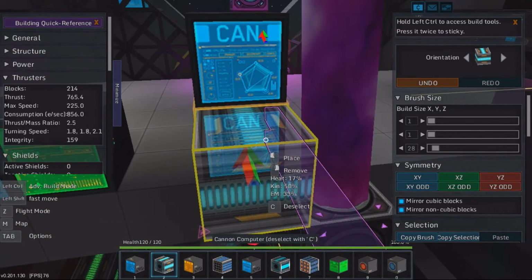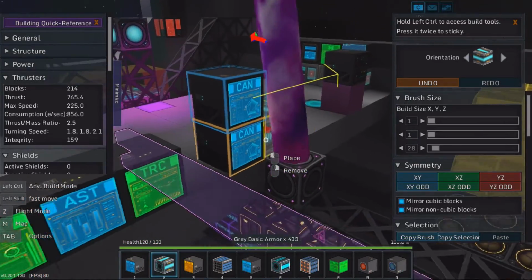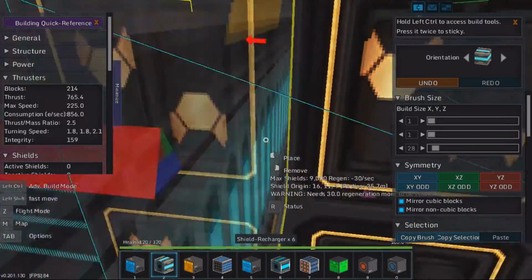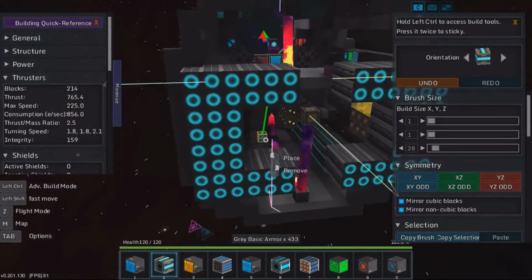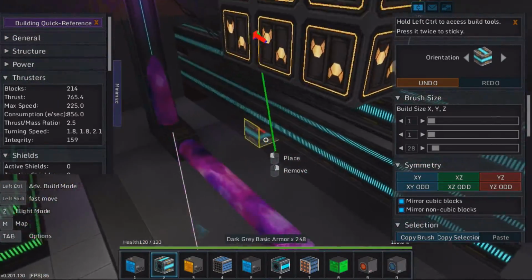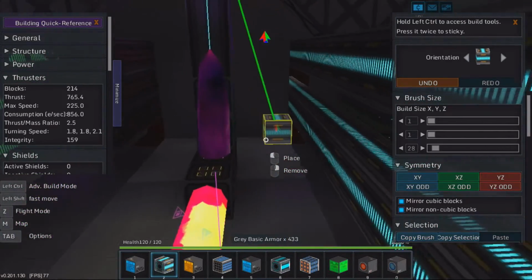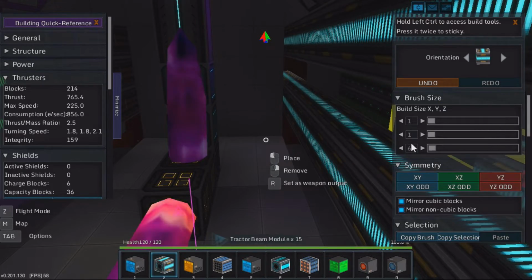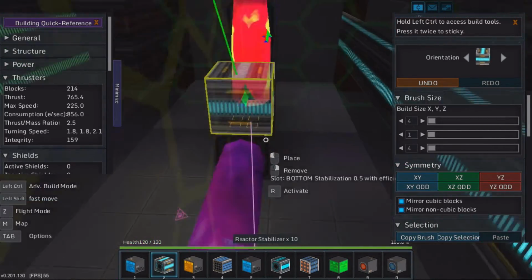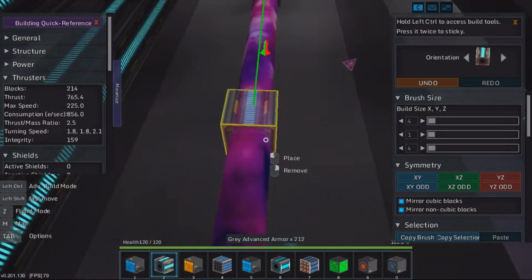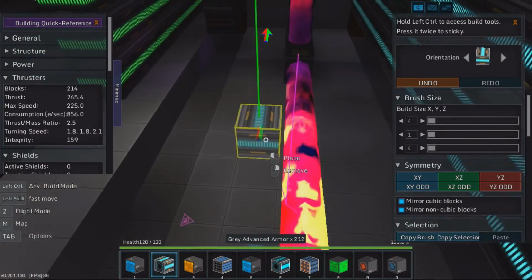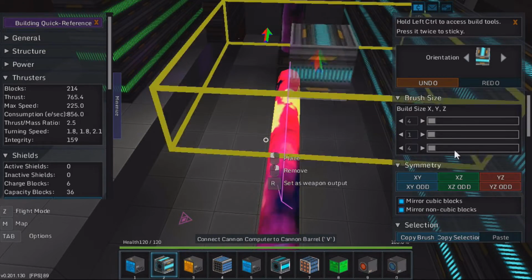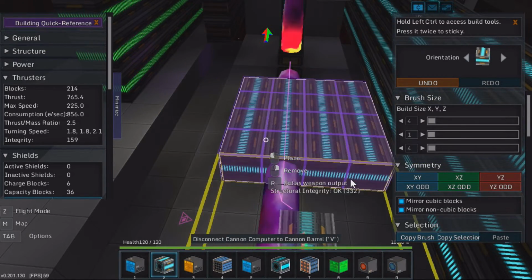And once we have selected this, hook up this other computer as a slave or support. Select this computer and start adding support blocks somewhere else. It's basically just to boost the other cannon. It depends on what type the other weapon computer is. You will get different types of effects.